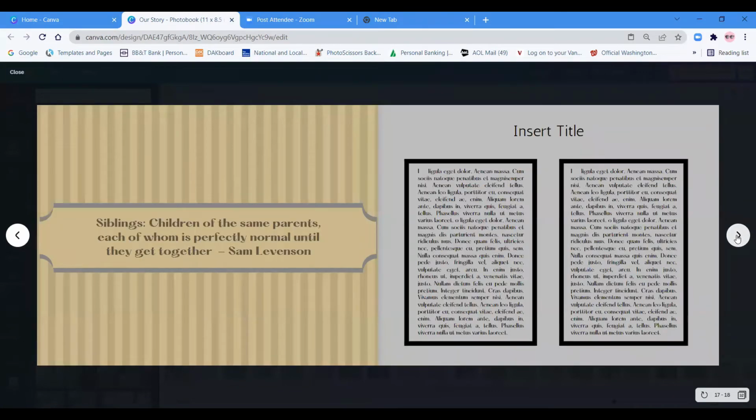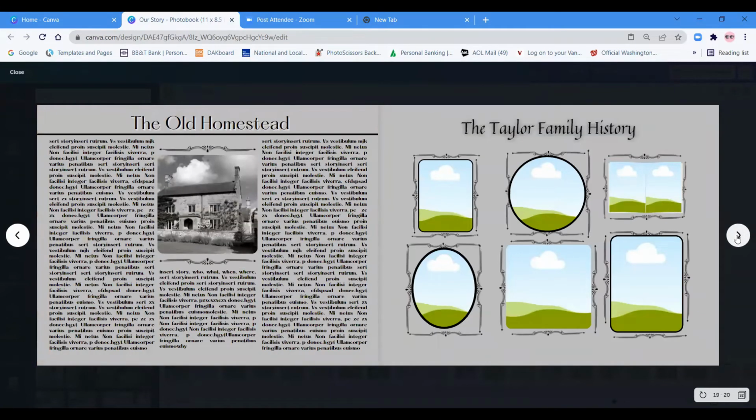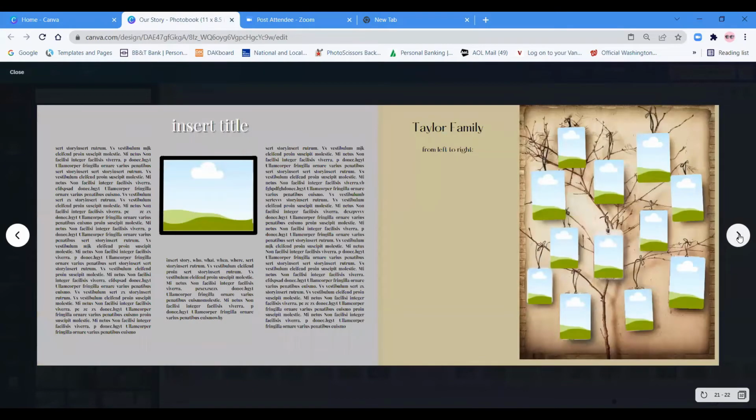Yep, I need to do a little rearranging. These two pages go together nicely. You should have whatever's on the left-hand side and the right-hand side at least have a relationship to each other. And you'll probably have a lot more text pages than I'm showing you right now, and they would go together.